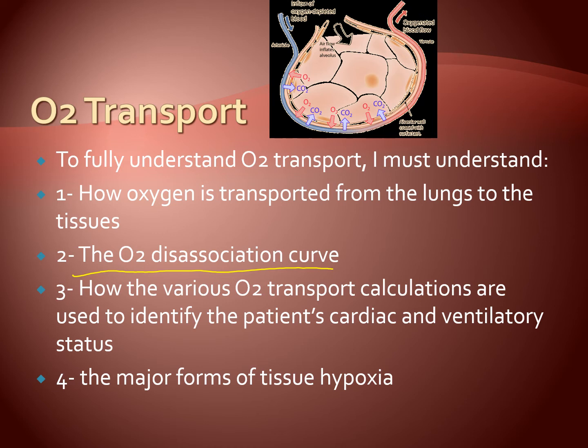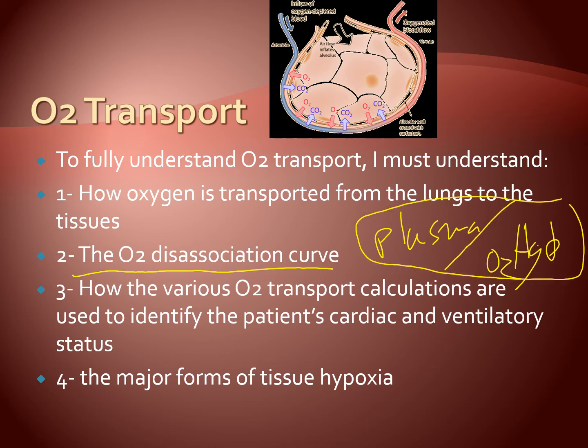So remember, you transport oxygen 2 different ways, both in the plasma as well as on the hemoglobin, right, as oxyhemoglobin. So when we're looking at this here, we need a good relationship between oxygen that's in the plasma as well as oxygen that's attached to hemoglobin. If one of those is low, then we're not going to be going well, right? We need the oxygen content in the plasma to be good, and we also need the oxygen content on the hemoglobin to be good in order to get your body the oxygen it needs.